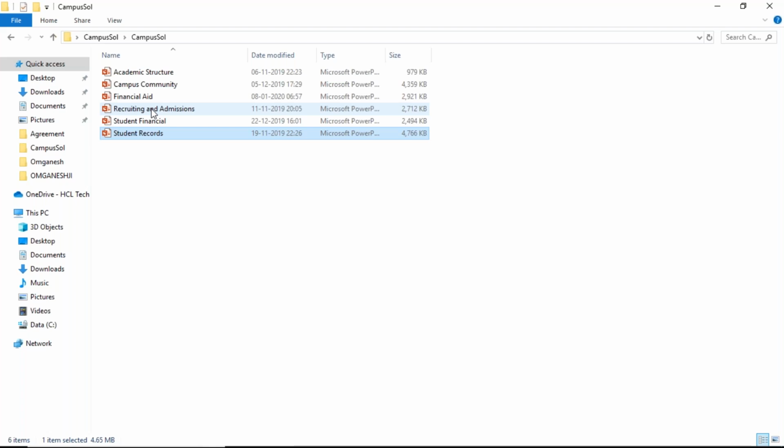When a prospect fills all the information, they fill application, and they fulfill your criteria of university, maybe the K grade and their CGPA marks and other details, then there is an admission process we will cover. So that process with regards to recruitment and the admission we will cover in this module.